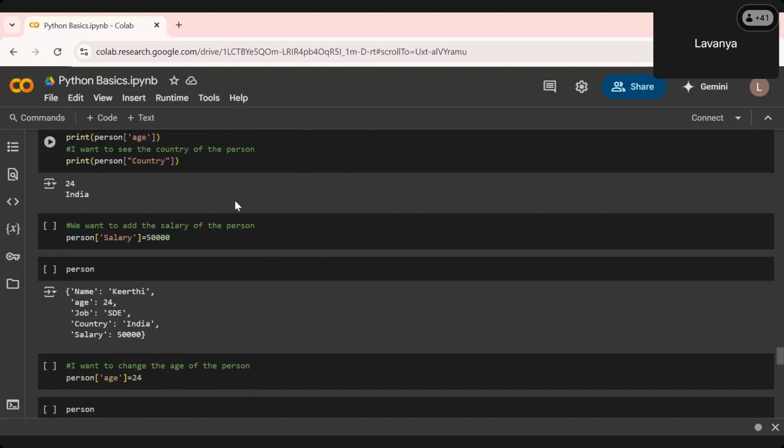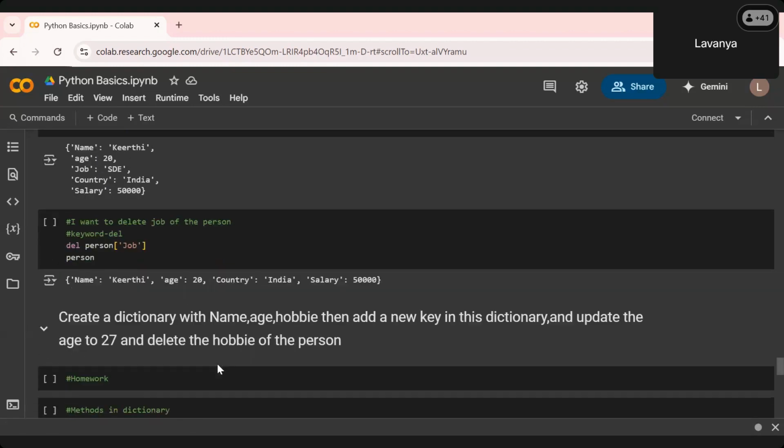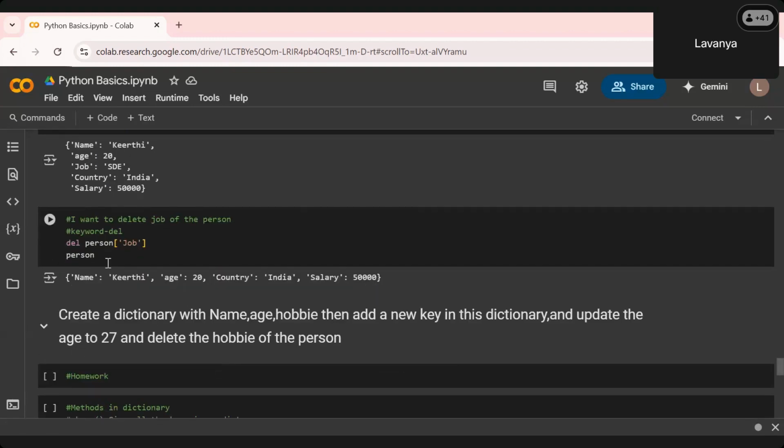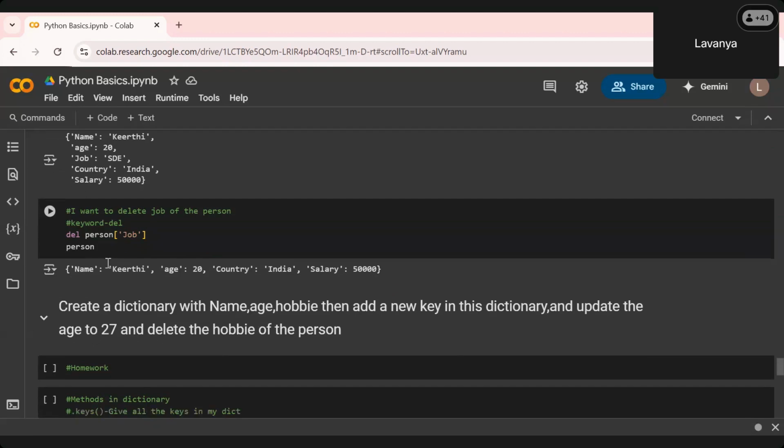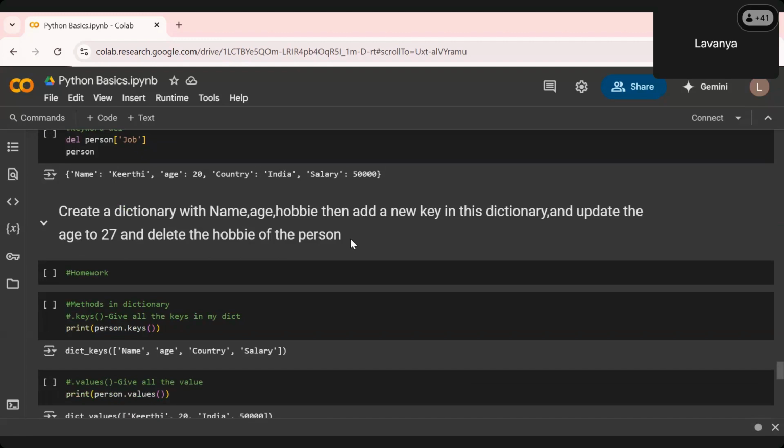When we want to add a new key value to the dictionary, we use the key. When I want to delete something, we use the keyword del. And this is the homework which I gave you. I hope everybody has done this question, correct?